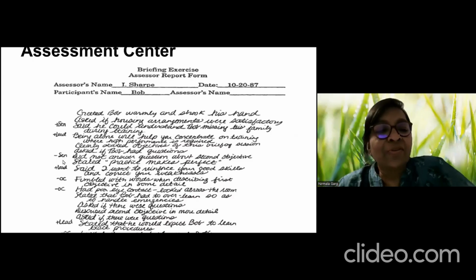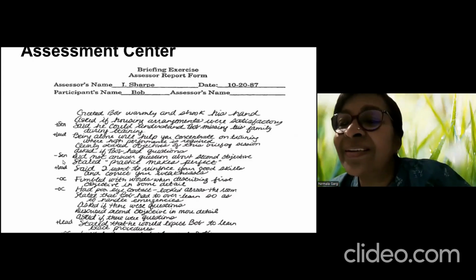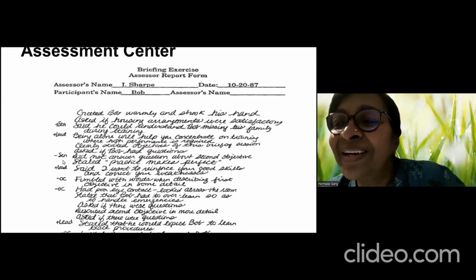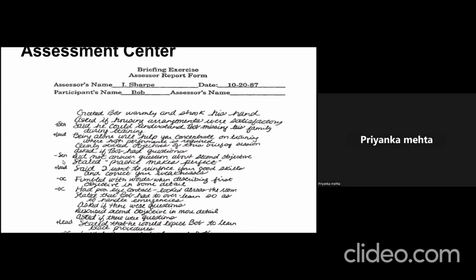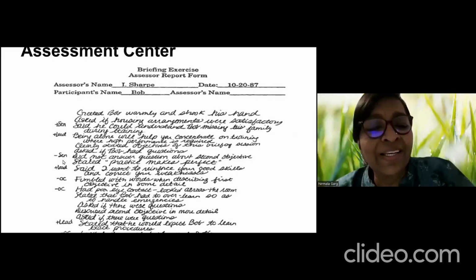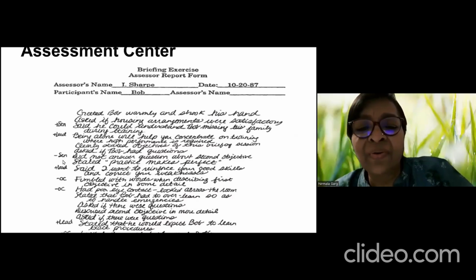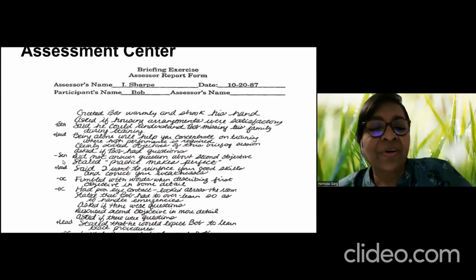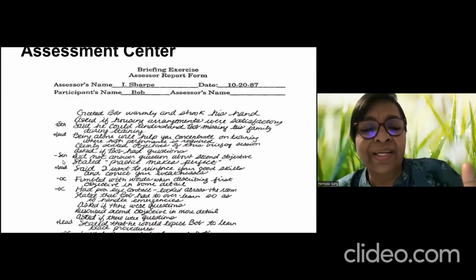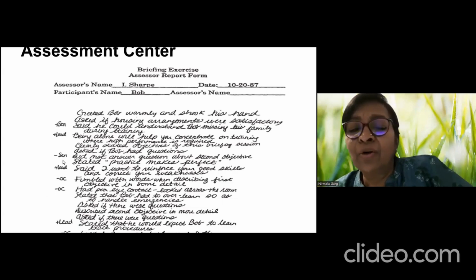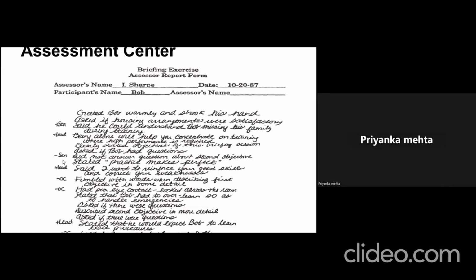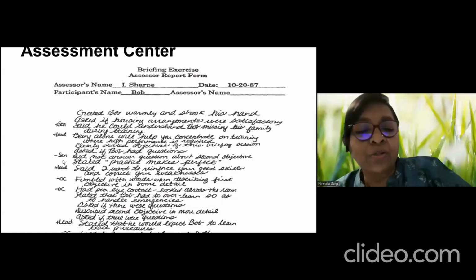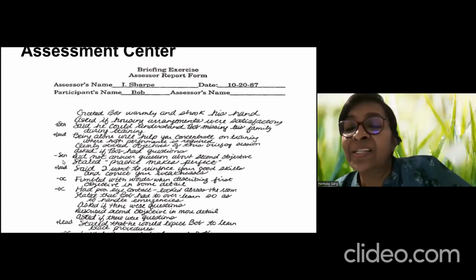I wrote something like, if you say minus OC, what is it? Oral communication. So let's see, minus OC. Fumbled with words when discussing first objective in some detail. Had poor eye contact. Looked across the room. Stated that Bob had to overlean so as to handle emergencies.